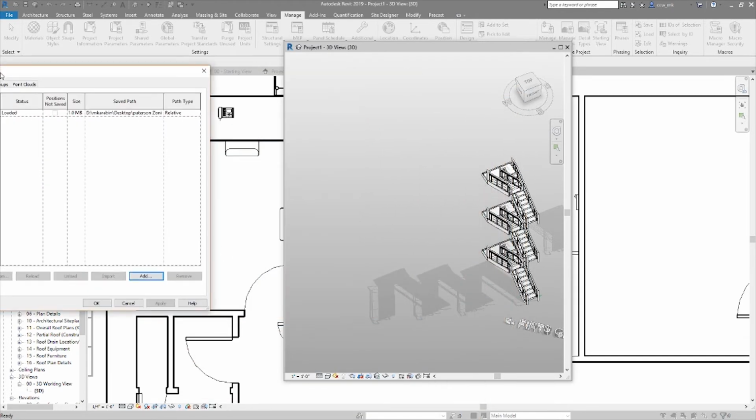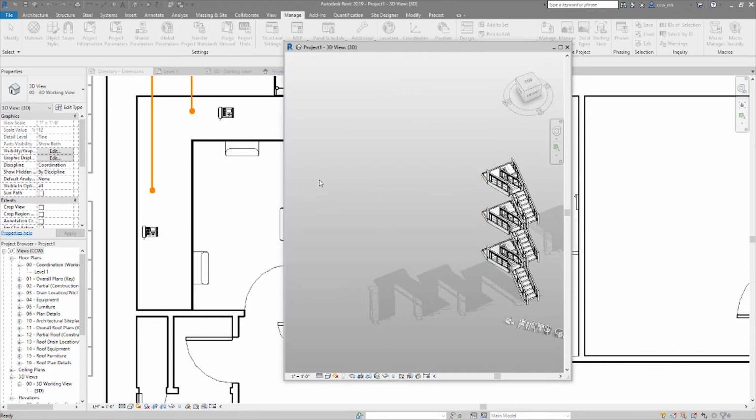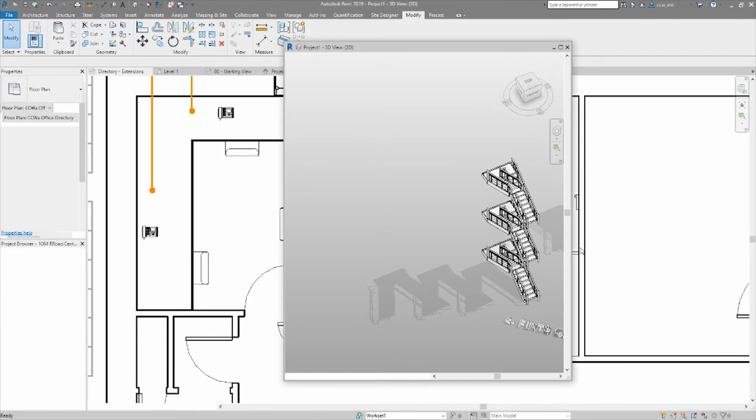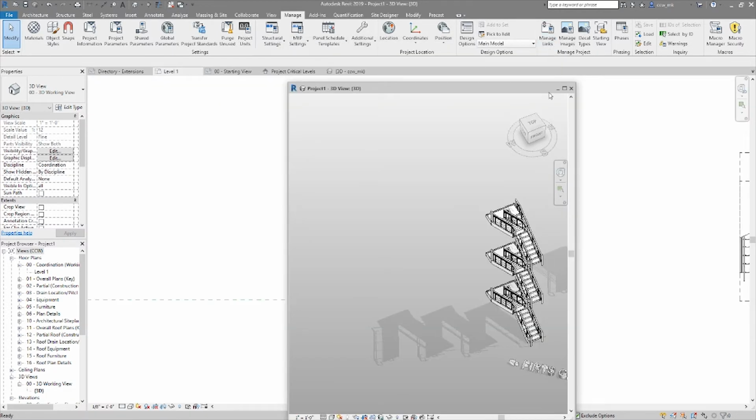The nice thing about the CAD is, if you know what file you're looking for, like you know where the link is in the file system, you can actually link it.